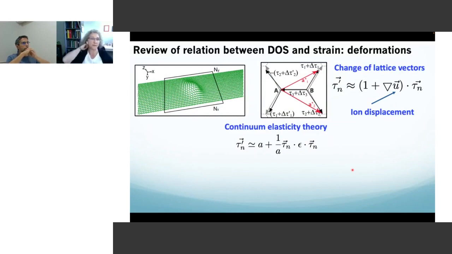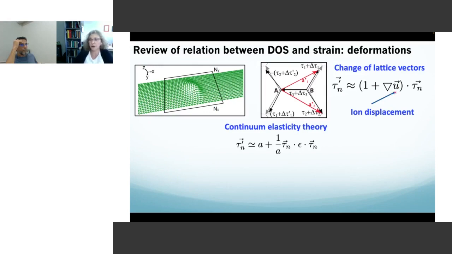And let me, for those of you who are not familiar with this, briefly review what the idea is. Here I am showing a graphene membrane under deformation, which gets out of the plane, so it goes in the third dimension. The idea is that this modification in the positions of the atoms can be captured by how the nearest neighbor vectors or nearest neighbor bonds get modified as graphene stretches or deforms and gets out of plane. These deformations can be cast in terms of the new positions of the ions. And the idea is that these displacements are small because of all the chemical constraints imposed by the bonds.